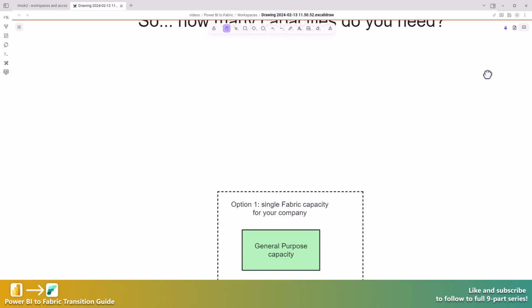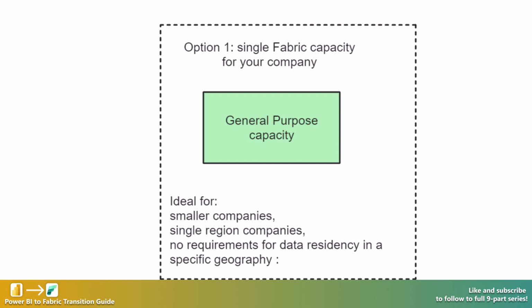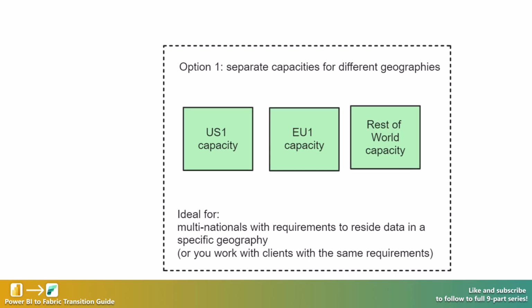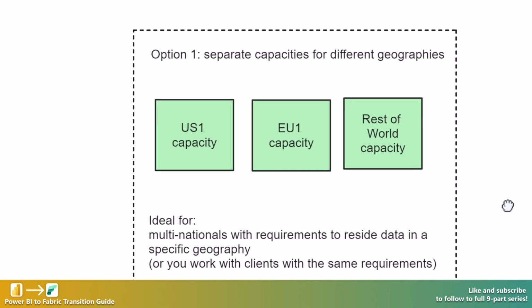Well, in an ideal world, you'd only need one capacity. So that's much easier to manage, a lot less administration that needs to be done. But there's a few common situations that mean that you might have to buy and maintain multiple capacities. The first one being to comply with data residency regulations, such as GDPR, that state that you have to store and process data within a specific geography. So in Fabric, when you provision a capacity, you do so in a specific region of the world, which defines where the data is stored. So to comply with these regulations, you'll need different capacities in different regions.